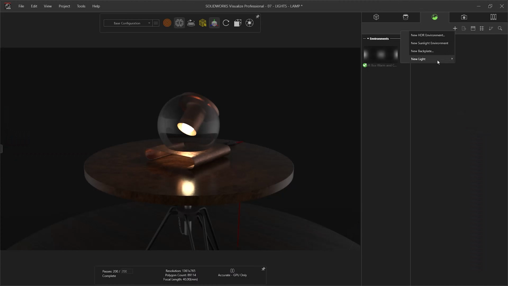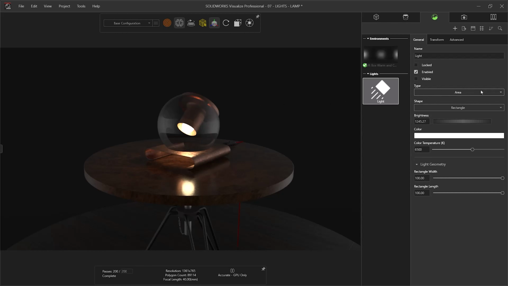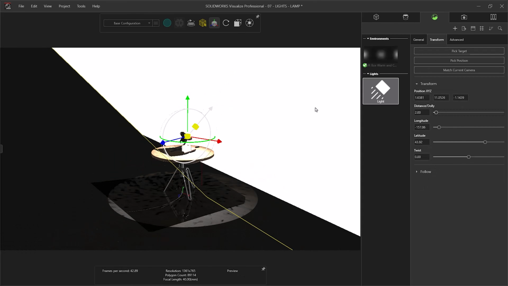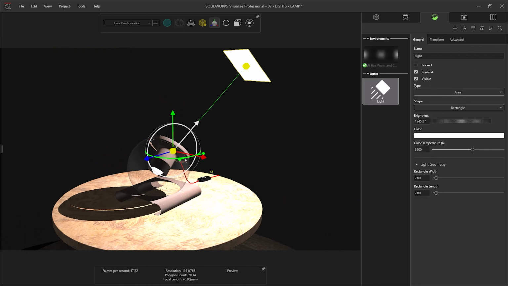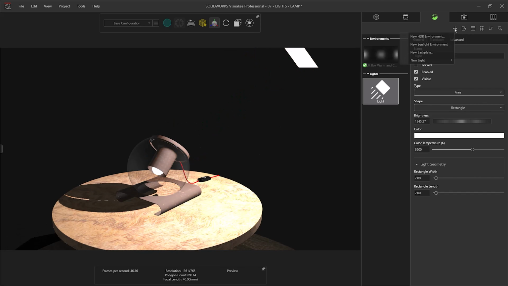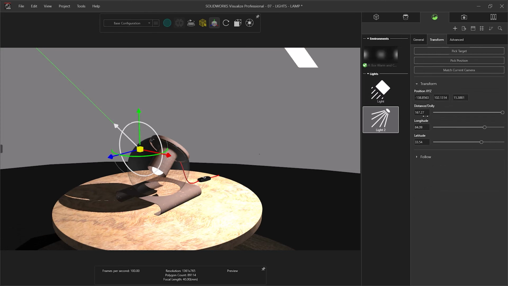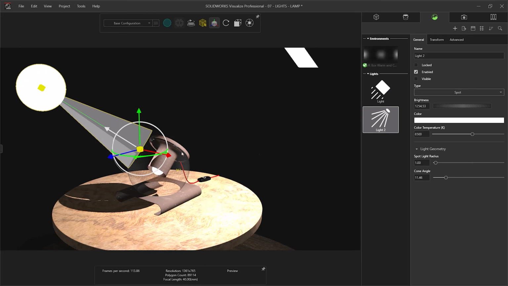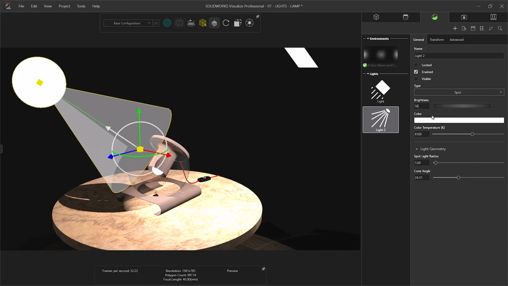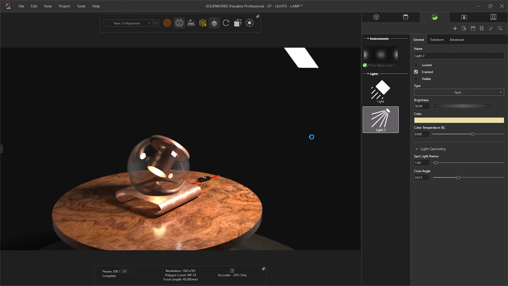A product photography studio has the ability to create complex lighting conditions and setups through a combination of diffuser plates, spotlights, and directional lights. These are easily replicated with the creation of area, spot, and directional lighting types. With intuitive placement controls, brightness and colour temperature can be easily altered. With the spot and area lights, the geometry can be adjusted, whether it's the cone angle, spot radius, or even the sizing. In no time at all, we can create and configure the most complex photography studio lights with just a few clicks of the mouse.